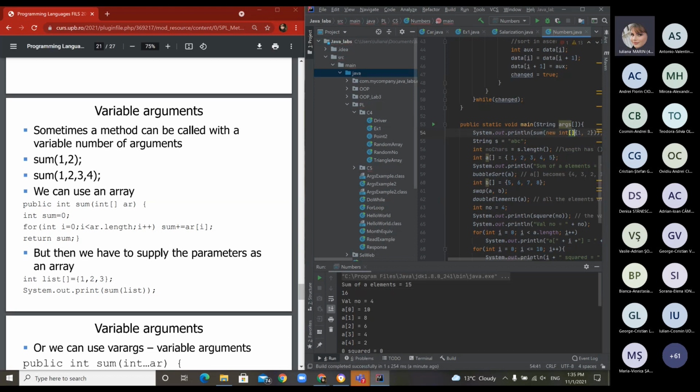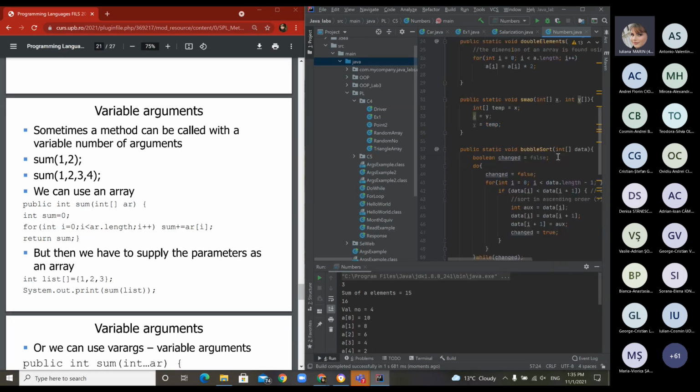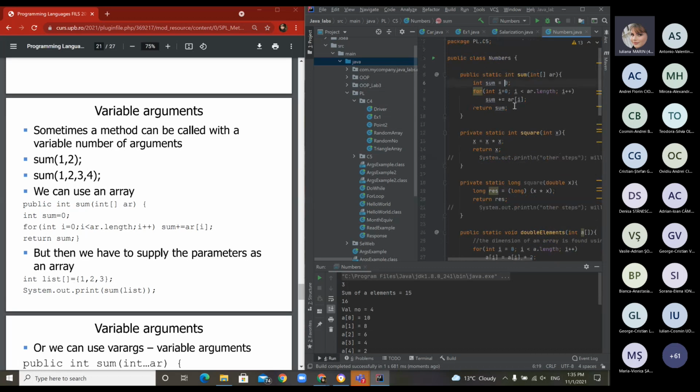You need to say that you have a new integer array of 1, 2, 3, and so on. And here you have exactly the two elements. So you will have 3 based on a newly defined array, or you can use the one which is provided for A, 1, 2, 3, 4, 5, according to the method, which is exactly this one, with sum based on your input parameters.